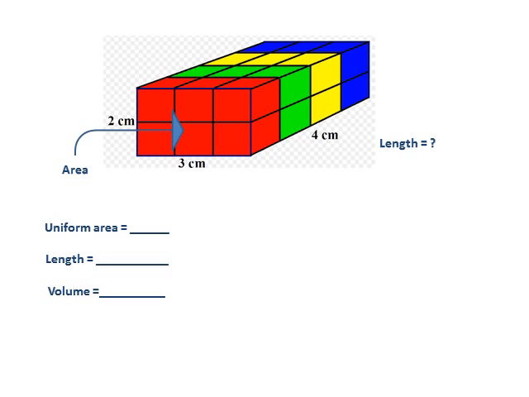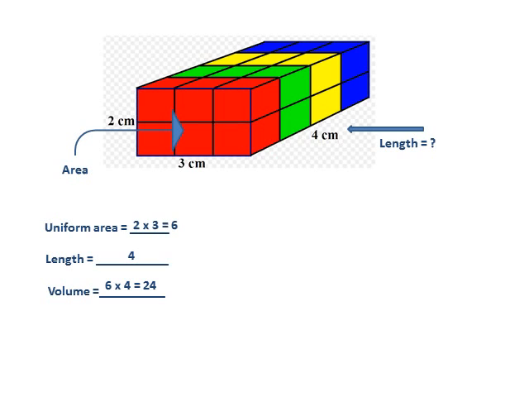Okay, so how do you get the uniform area? When I say uniform area, that means the area on the front or on the side or bottom, whichever area you're using, is the same all throughout the third dimension. Okay, so for this one, we have 6. That's 2 times 3. And the length would be 4 because that's the third dimension. And your volume will just be area times length.